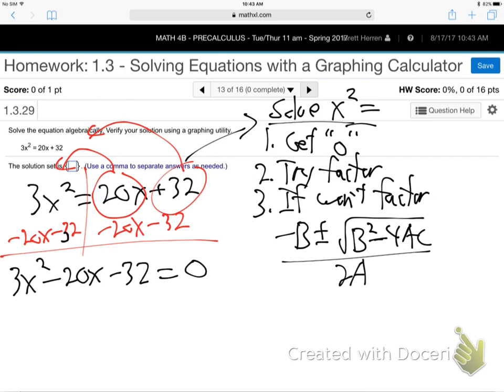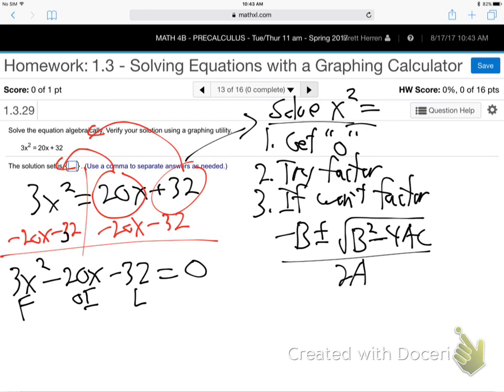Right? They switch signs when they jump to the other side of the equal sign. And then we factor. Now, I know that people usually need a lot of review on factoring, and I've only got 5 minutes. So how good are you at factoring? There's a million ways to factor. I don't care how you do it. I'll just show you what I usually do.